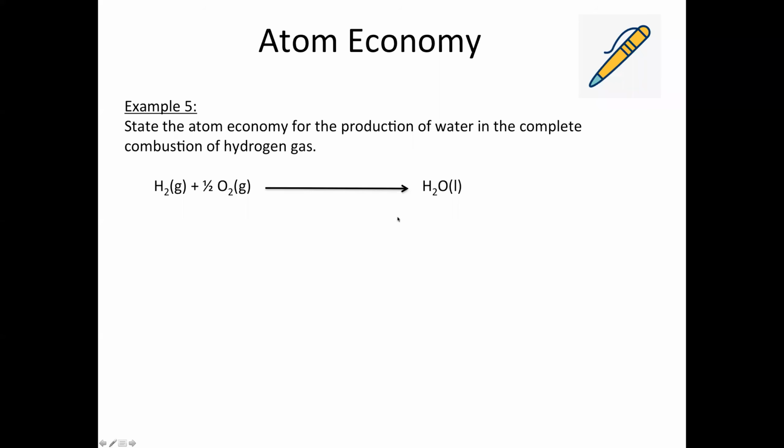If it did say it on the first slide, but if the atom economy for a reaction is really low, it's seen to be a fairly wasteful chemical process. So if it was necessary to carry out that chemical process, then what you would probably want to do is try and recycle some of your byproducts, i.e. the products that you're making but don't really need from that reaction, or try and make the process more economical in terms of the atom economy. Try and find a reaction that's got a higher atom economy that makes the same thing. But usually the easiest way to make it more economical would be recycling some of the byproducts or selling them on for profit.